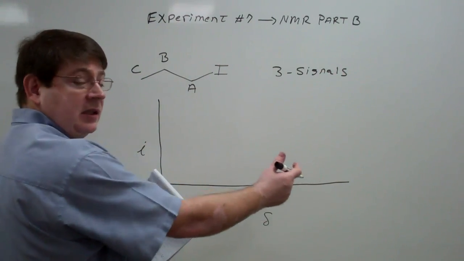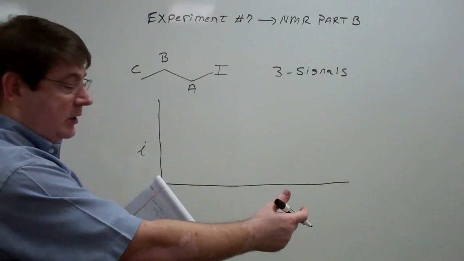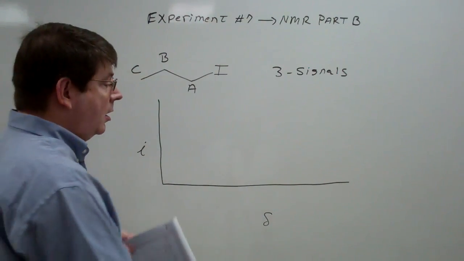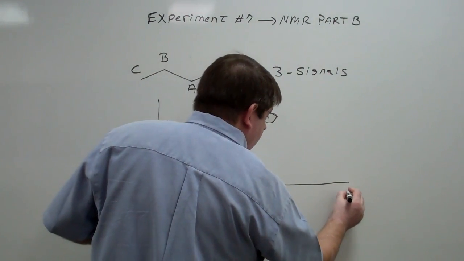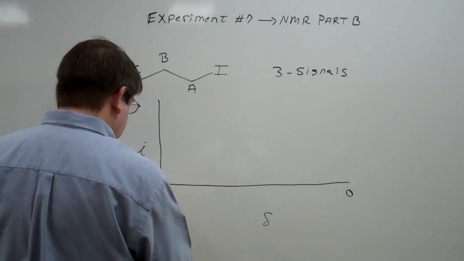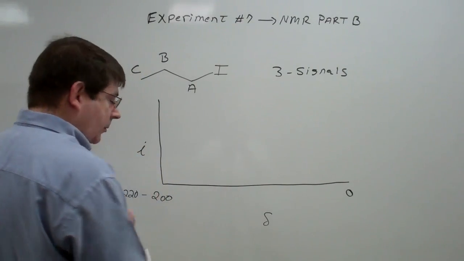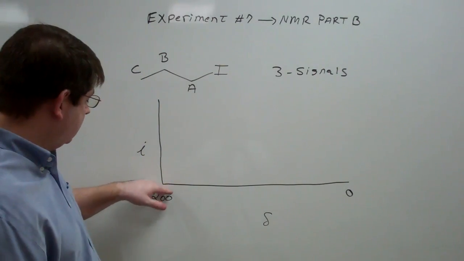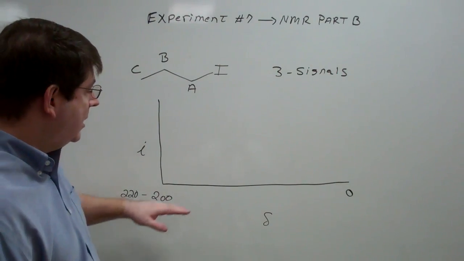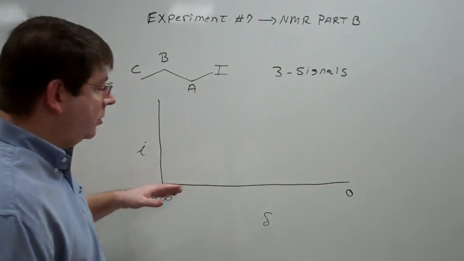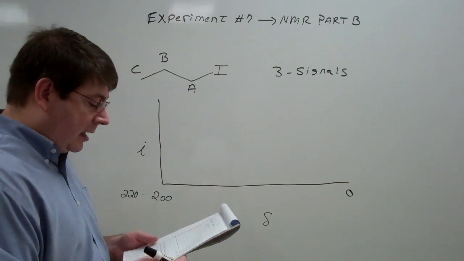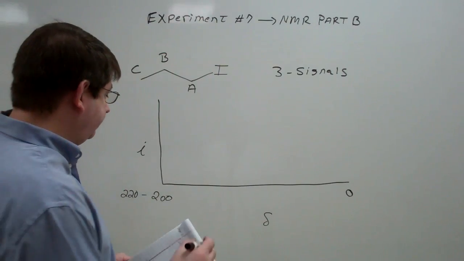However, the scale is significantly expanded for carbon-13. For proton, we were talking anywhere from 0 to 10 to 12. For carbon, the scale goes from 0 parts per million to about 200 to 220 parts per million. And we're going to just stick with the 200 here, but sometimes we can get out to the 220. So it's a much greater scale. The signals are singlets and they're separated by a larger distance. It makes carbon-13 actually easy to interpret.